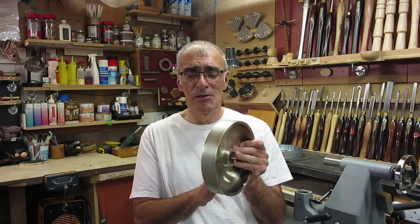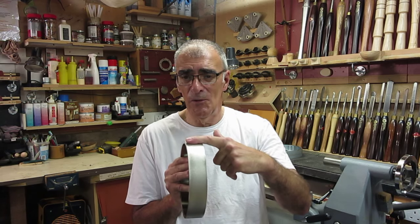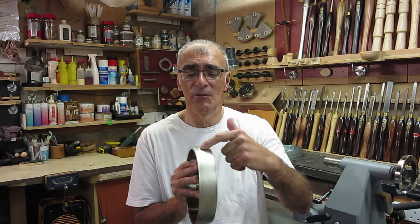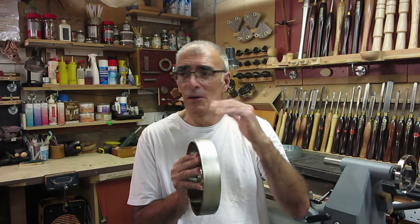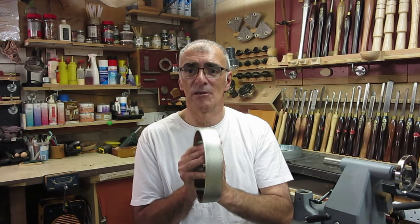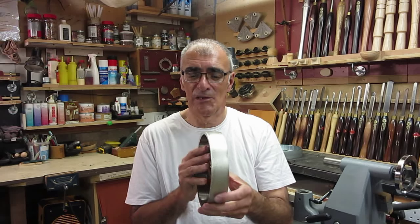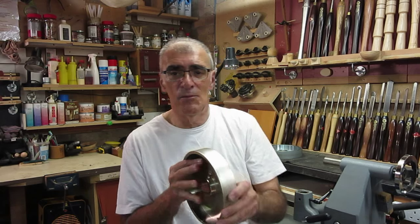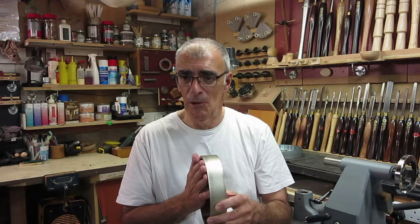It's eight inches in diameter and has a 40mm face, or inch and a half face. The important thing is that the abrasive material is electroplated to be attached to the substrate. Through research, that is the best method for the abrasive to be attached to the substrate - electroplating. It gives a much more even finish apparently and it also has a much longer life.